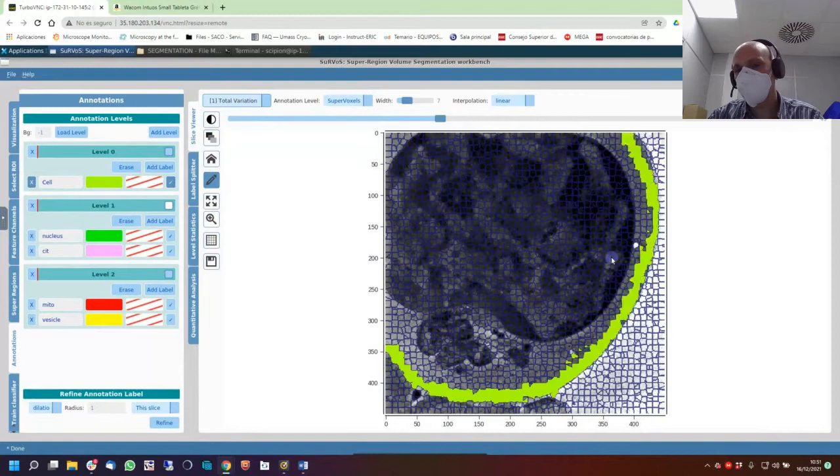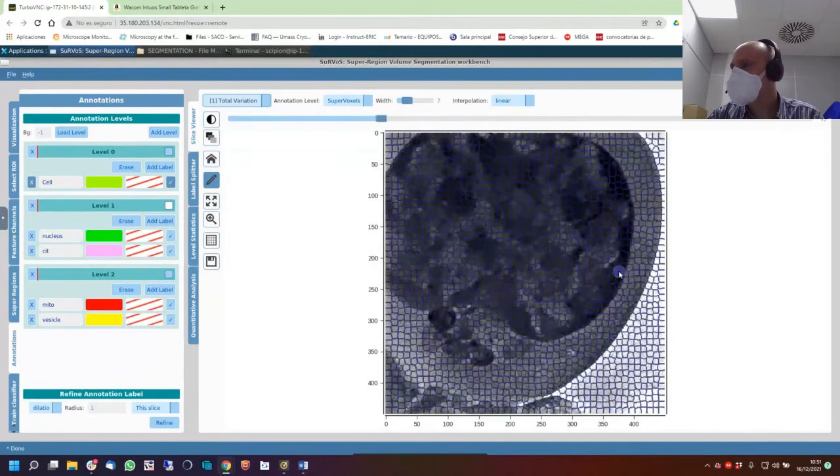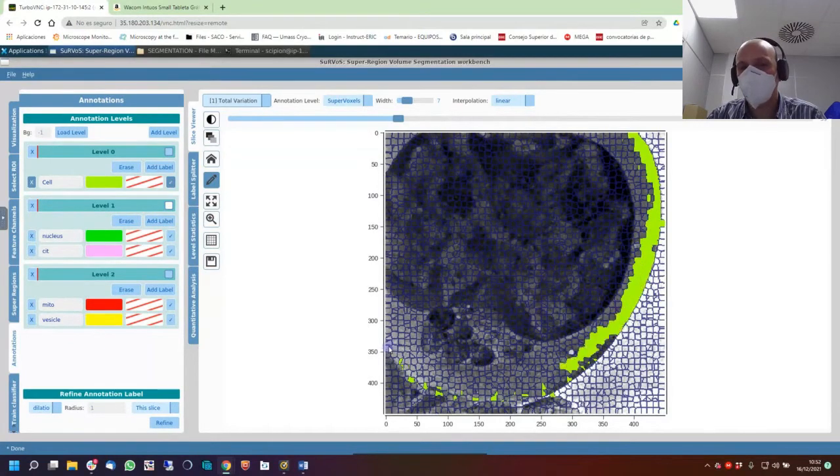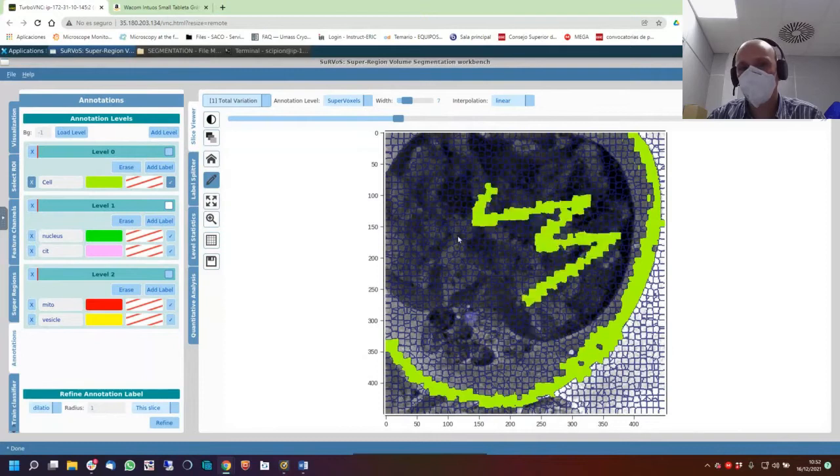Javi, is there a reason why you are not drawing inside the cell? Is there later a way to fill? Yeah, we are going to do the trick now. It's on purpose. See? You can do that. I'm selecting the boundary. The boundary is the most complicated thing to segment. Painting here is easy. You can go for bigger stuff here.